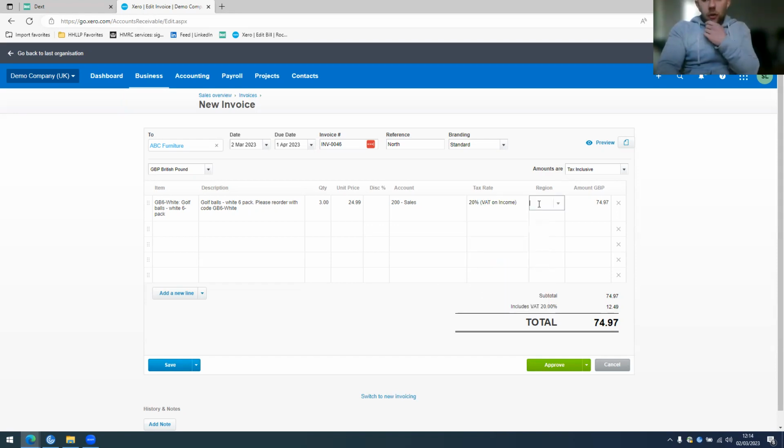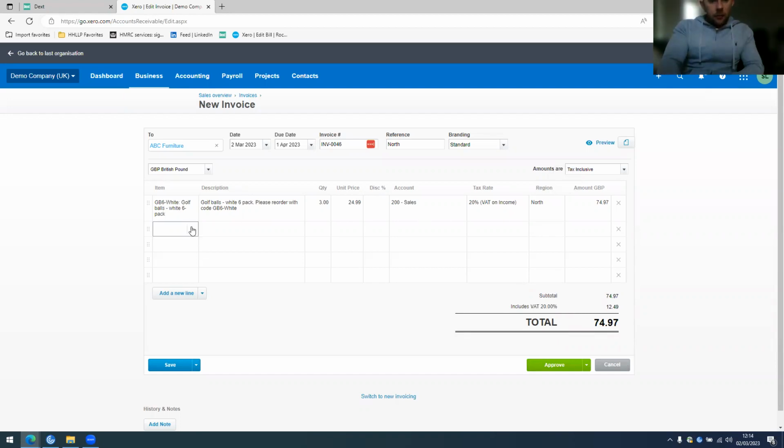You'll see you've then got region. And if you drop that box down, what that allows you to do is to select a region. So say I've got North up the top. You'd want to select North here, and what you can do with this is essentially do some reporting and show income for that particular region or project or whatever this box is, because this box is completely customizable. You could have it as certain projects, you could have it as certain properties even, you could have it as certain sites, whether you have multiple sites and so on.